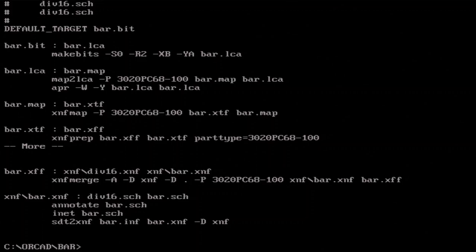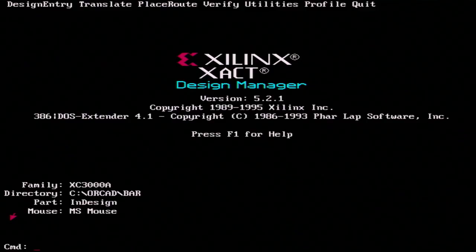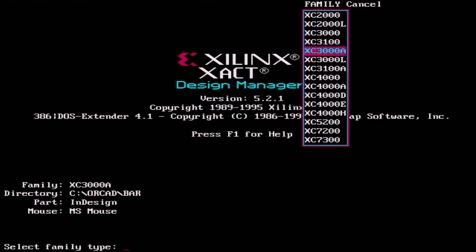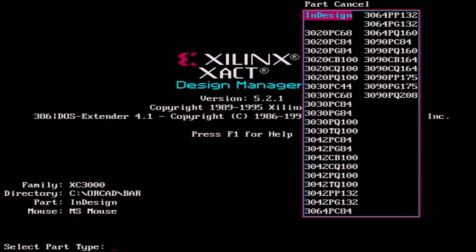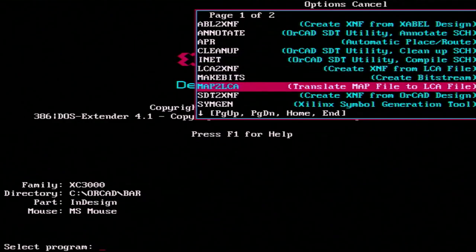So you could just edit the fix into this file, but I want to show the Xilinx design manager. So remember, we had that OrCAD ESP. Well, Xilinx had their own thing, this design manager tool. See, now we have another mouse-driven tool. So it's got like the wrong chip. So what you got to do is you set up, okay, what family? We're going to do the XC3000. And the part is in the design, so I don't have to set the part. Options. Yeah, there we go. That's what I'm looking for.